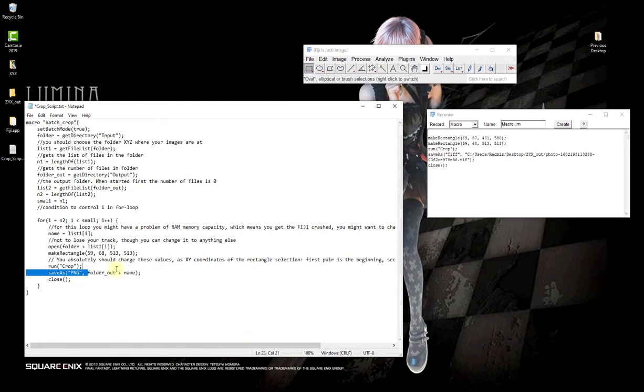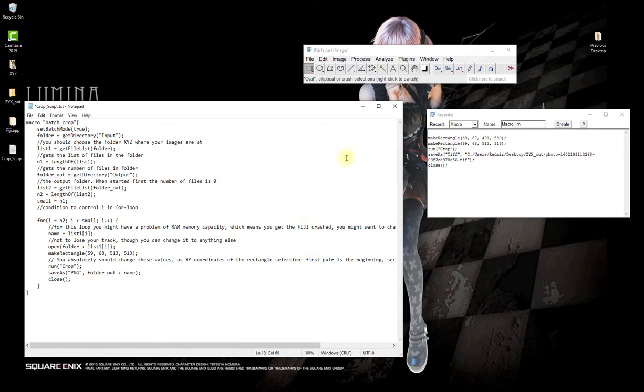Then you have the folder out, which is your output folder here, and the name of the file, which is declared here. Instead of using a lot of variables that complicate the whole process, you could use directly list1 and I as the order number of the file. But because it looks prettier and anyone can understand it easier, I'm trying to put these new variables, which are equal to the variables that were declared before. Finally, we are closing this file because otherwise it overpopulates your RAM.